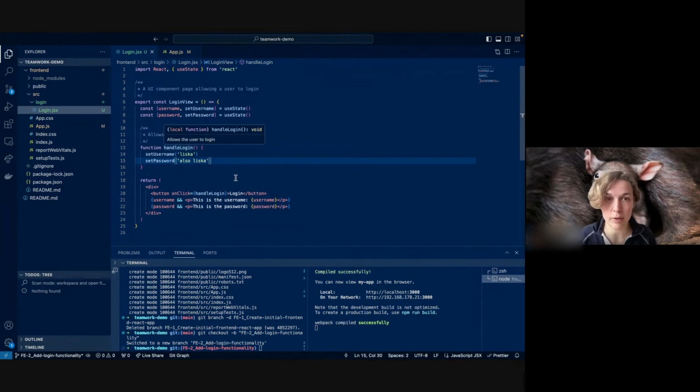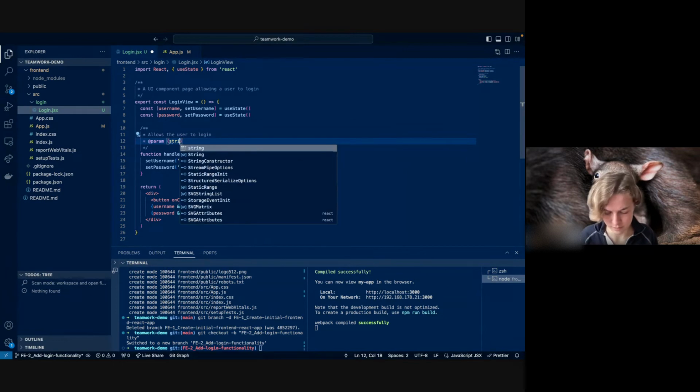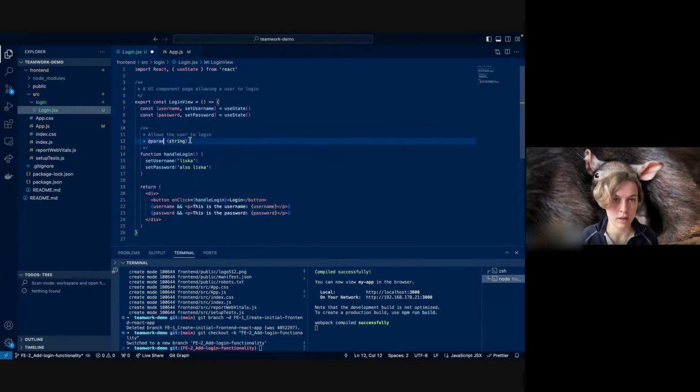It's also not taking any parameters, but you can check how to write proper documentation in JSDoc. And generally, if you'd have a parameter, you might have @param, like this, I think, string, name. Okay, I'd have to check this.